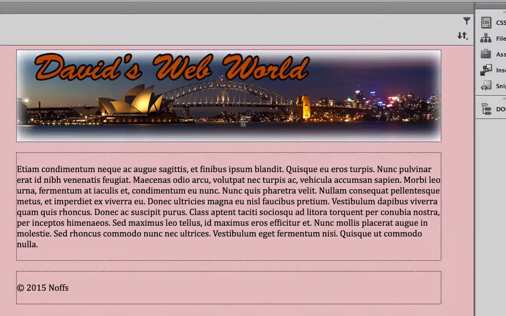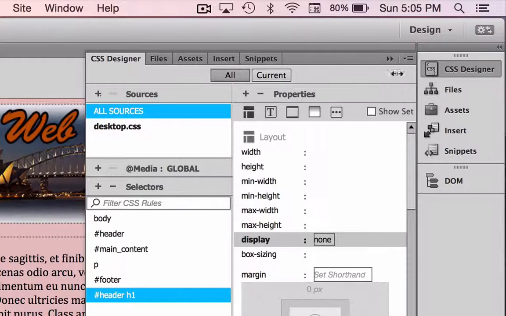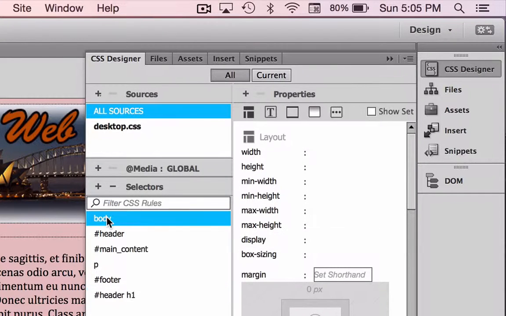So we've got our image in there, looks great, except the background color doesn't match the feathered edges of this image. In order to make that match the surrounding body, I'm going to go back to, you guessed it, the CSS Designer panel, and go to my body rule, choose body.